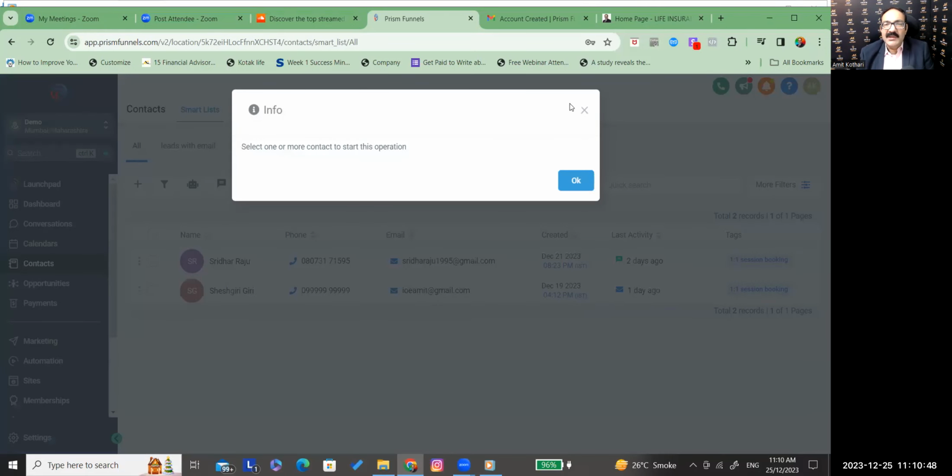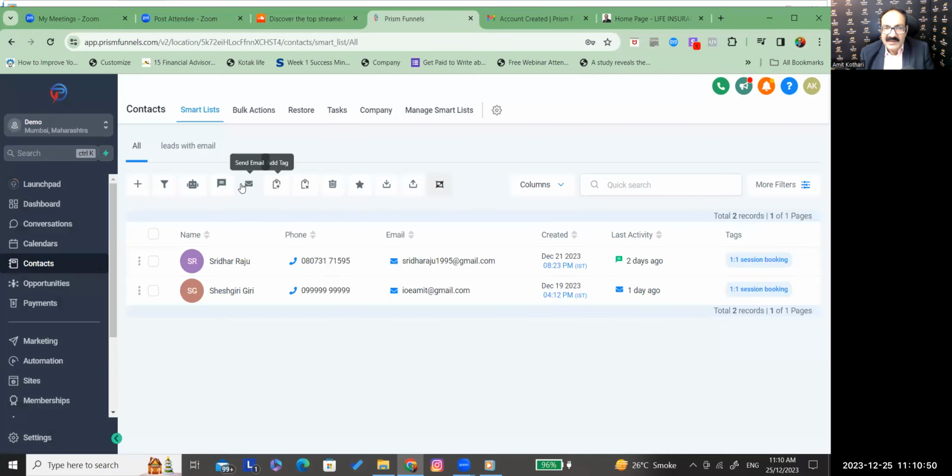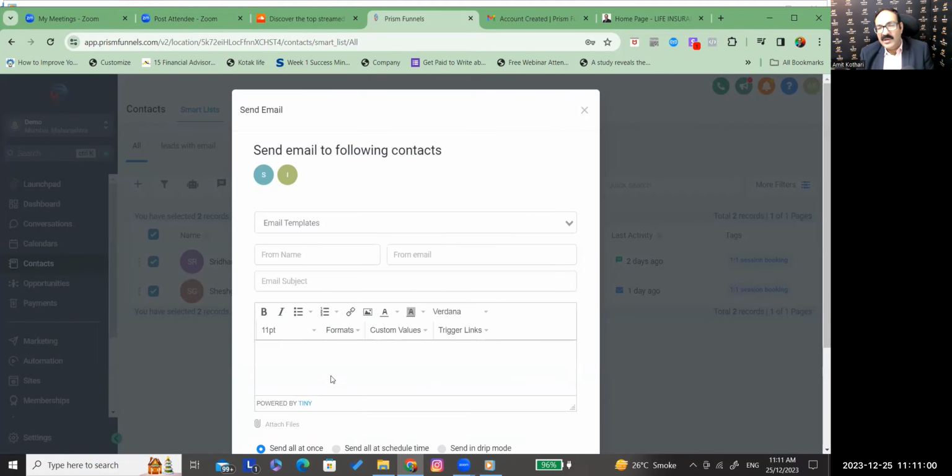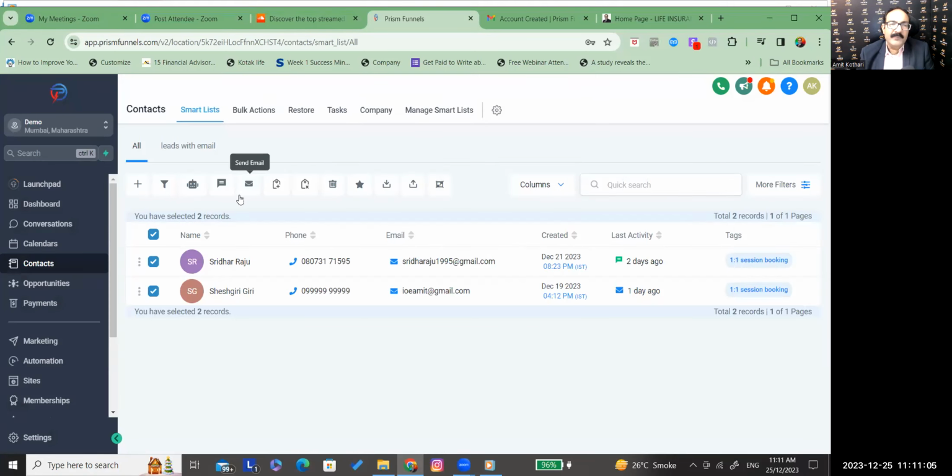When it comes to mails, you can send mails directly from here. First, you select the contacts and you just focus on this button of mail. And in one go, you can create your email and send it to people over here. What is the limit over here? You can do transactional mails here. You cannot do a free float of mails to anybody. It is known as spam. So transactional mails are possible and you can create transactional mail.